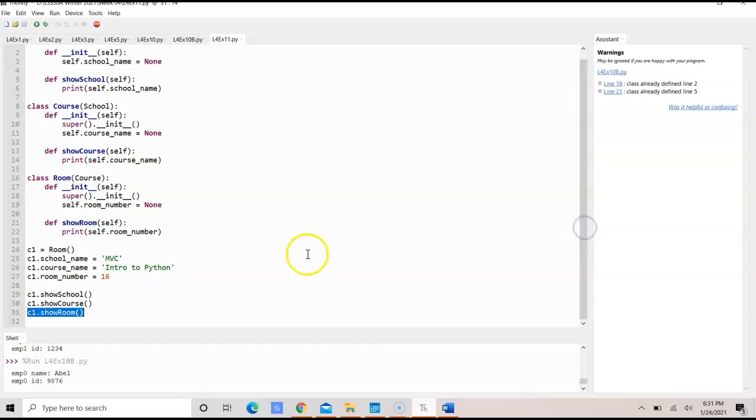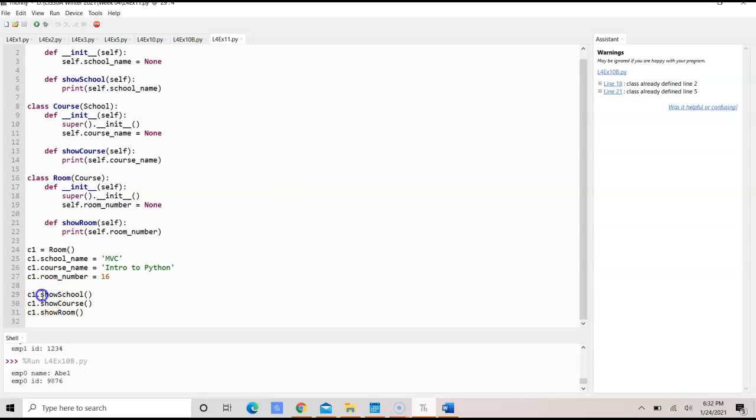And within this, what we have is we created the object, we are accessing the attributes, and we would assign values to the attributes.